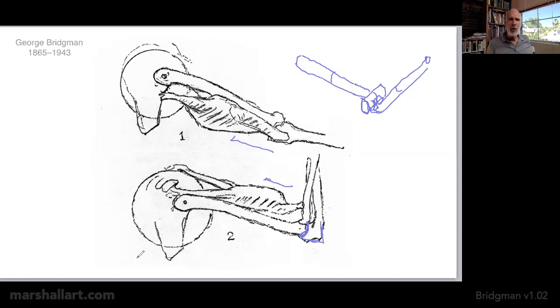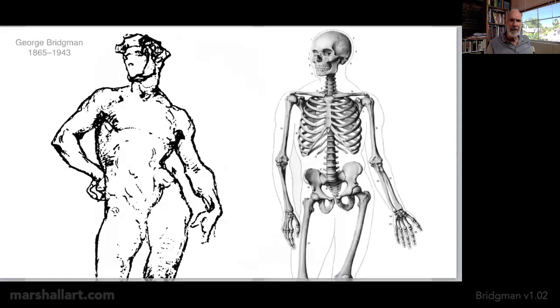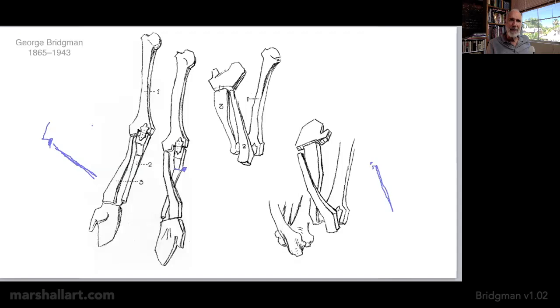So we've got two important landmarks on the elbow. One of them is the medial epicondyle. That would be this bump. The other would be the ulna, which makes the elbow. That is the forearm bone that goes from the elbow to the little finger side. It's this bone. The radius crosses over it, and that's kind of tough. But let me show you that Bridgman has one of the best descriptions of it in any book I know.